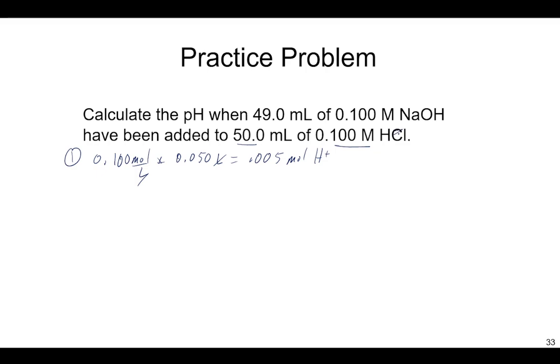Okay, remember HCl, it's a strong acid, so I'm really just thinking about it as H plus. NaOH, I'm really just thinking about as OH minus. And what I have here is my strong acid, 50 mL of 0.1 molar, that I'm adding the OH minus to, 49 mL of OH minus. Okay, so I have calculated my acid, done. Now I have to calculate my base, and I calculate it the same way.